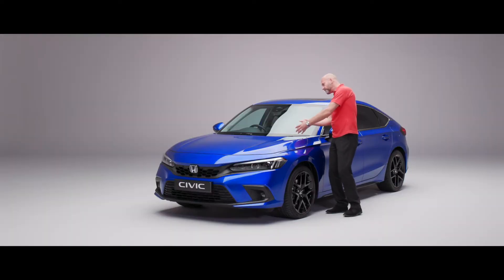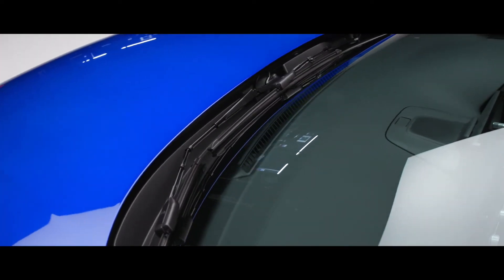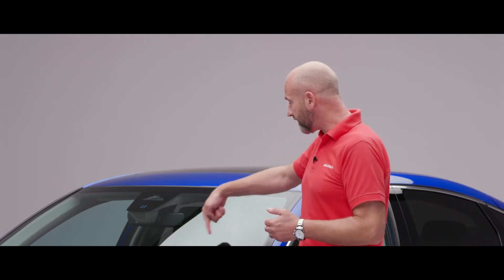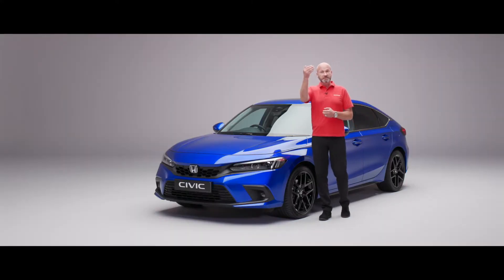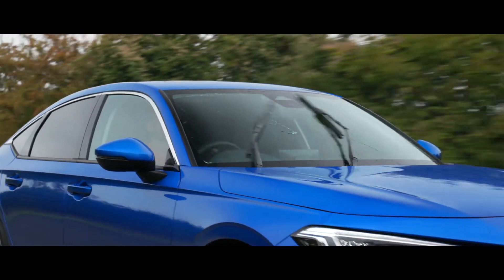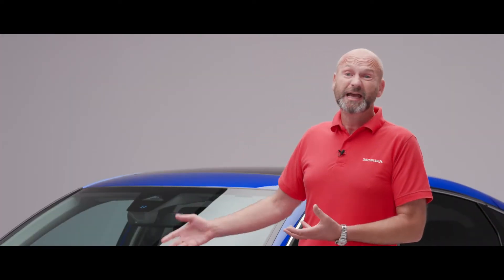Moving a little further back we've got our wipers. We have a new bit of technology — the jets are at the top of the wiper blade. We've probably all been there driving along at night time, you put your water jets on and it takes a while for the blade to actually get there, so for those fractions of a second you've got distorted vision. With this system the water is sprayed directly above the wiper blade so you've got better vision more of the time. Added bonus: it uses 40% less water, saving you 40% off your screen wash bill.